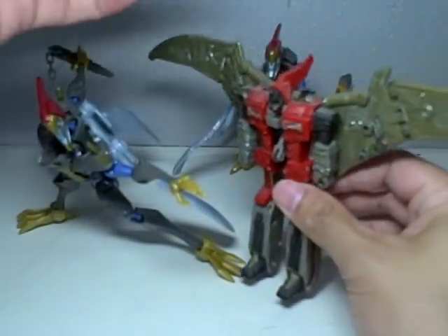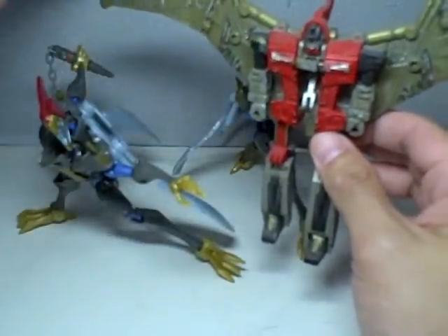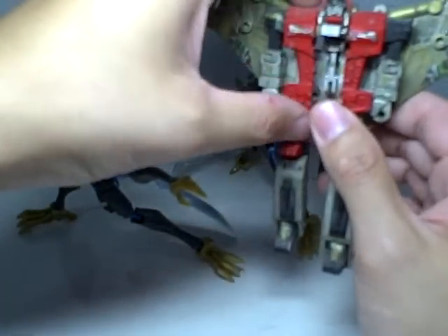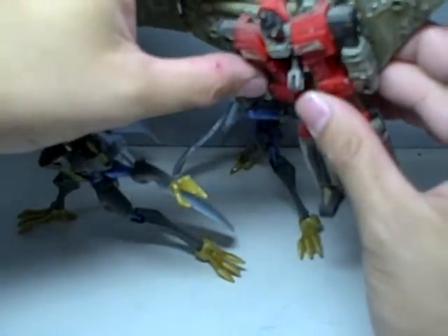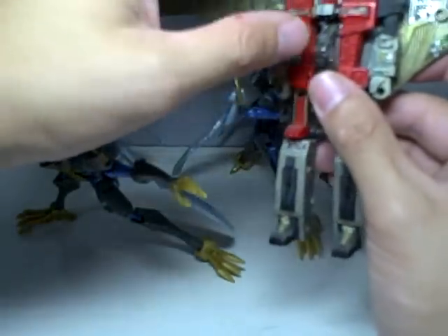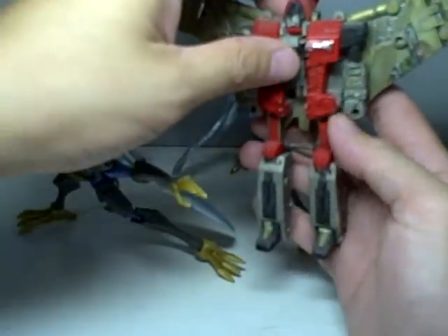Back in the day, if you had a Swoop, you were pretty awesome. If you had the Dinobots, you were the man. Very few people had Dinobots because they were very expensive back then, and even up to now they're very expensive. They looked like cybernetic dinosaurs — not like Beast Wars — cybernetic dinosaurs. Swoop was a very favorite figure. He's not much to look at now, but back in the day this was one of the cream of the crops.